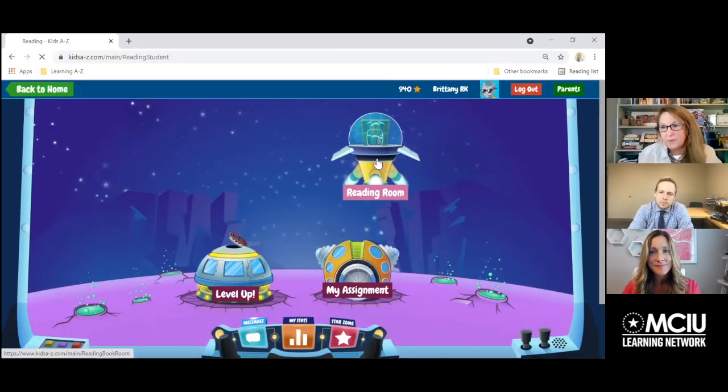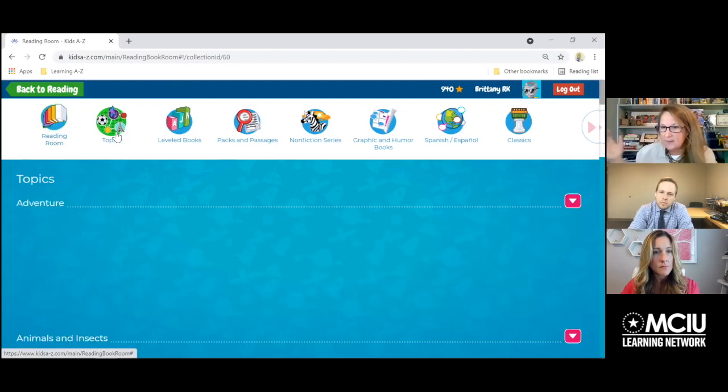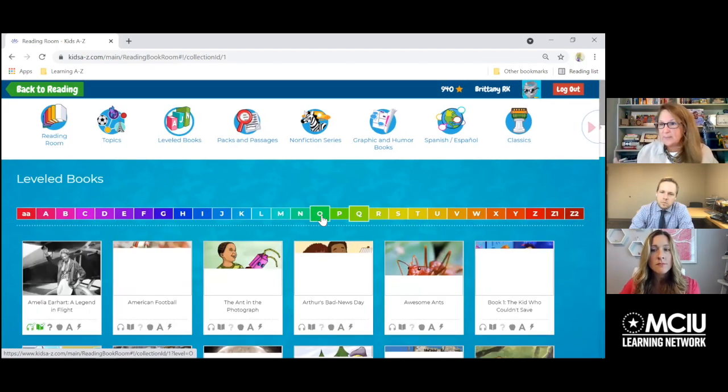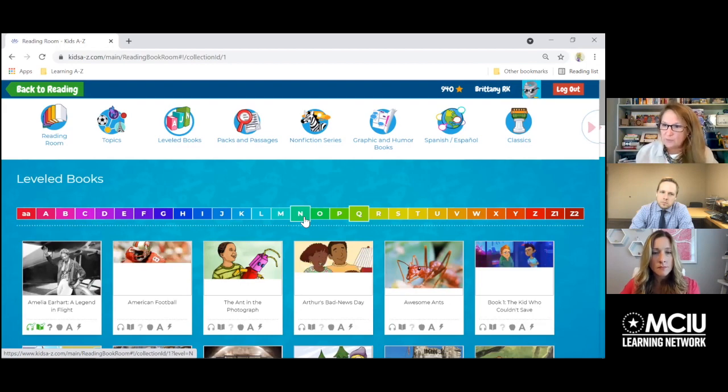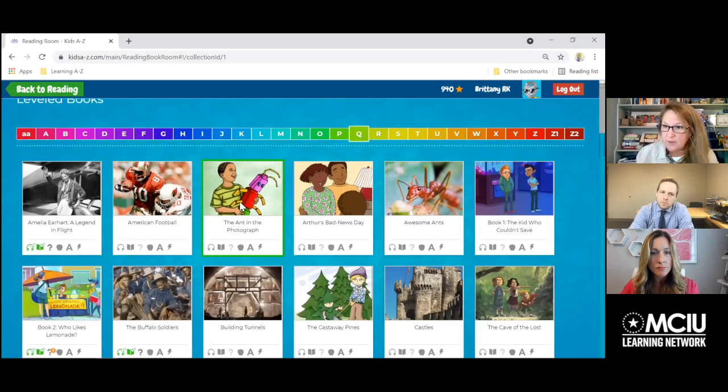Now, the reading room gives students a little more opportunity to go up and down grade levels. So he or she will be presented with books that are below their instructional area and above their instructional area as well. So we are no longer limiting the levels. Now we give them a range, but we are enabling them because we believe that reading for reading's sake is very important. And so if a student wants to read a book on soccer and it doesn't happen to be available to he or she as part of their level up books, they can go and seek that book and read that book and also garner stars for that reading as well.